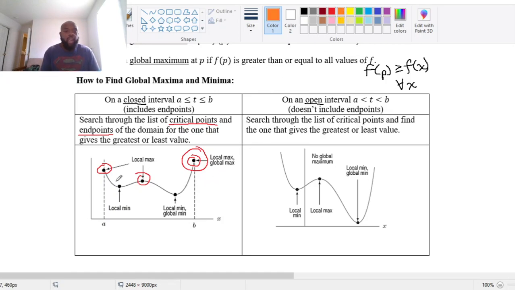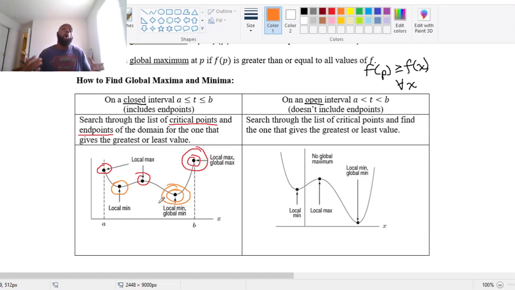If we look further at these two points here, these are critical points, and both of these will be local minimum values. The one that has the smallest y value, or the lowest point, is going to be your global minimum. That is what occurs when you have a closed interval. As long as your function is continuous, which we're basically just going to be dealing with, on a closed interval, meaning we have endpoints, you're going to be guaranteed a global max and a global minimum.